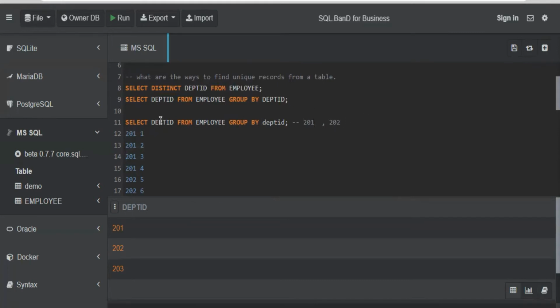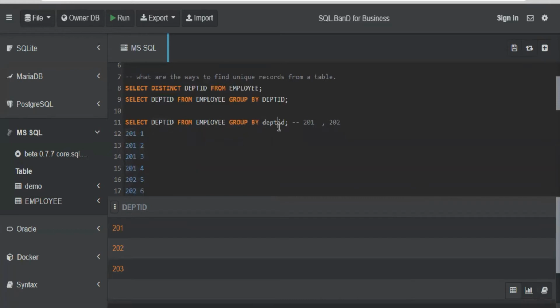So when you don't give any aggregate functions in the select clause, and you just use the column in select and group by on that column, it will give you the unique values of that column. If this column has 100 records and all of them are different, it will give you 100 records. And if you have 100 records and 50 of them are duplicates, it will just give you 50 records. Like in this case, even though we have 6 records, it just gave us 201 and 202 because these are the unique values in the department ID column.